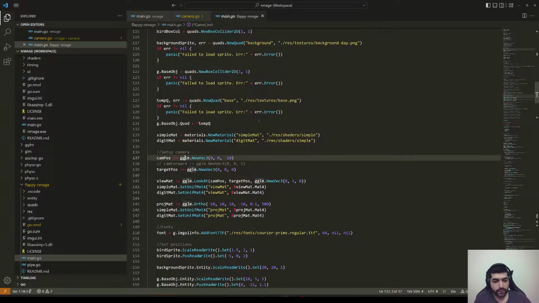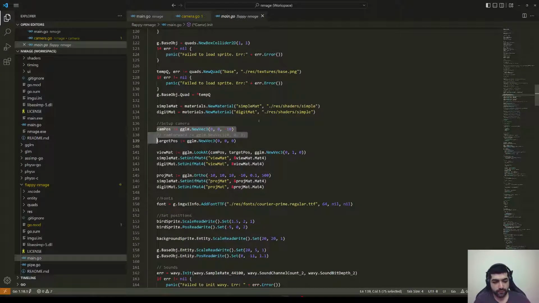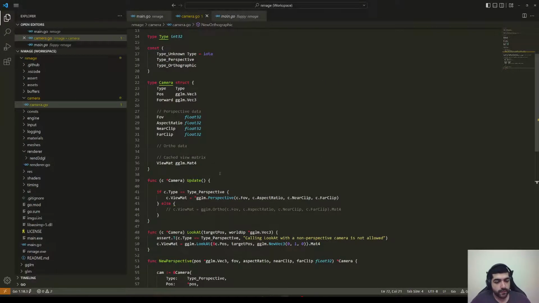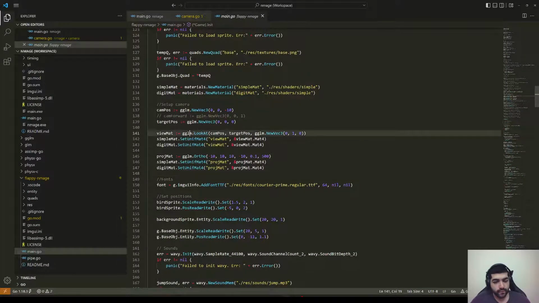Let's look at camera stuff. Setup camera. So same thing, we have position, target, looks like. Oh, right. So we have the view matrix and the projection matrix. This is one of the reasons why we need a camera class. These are two different things. And look at this, the view matrix, not the projection matrix. That's correct. View matrix we always get from lookat right now. That's the only function we have.